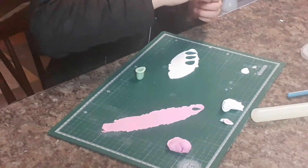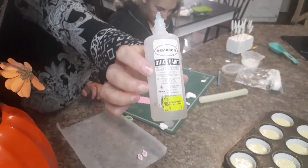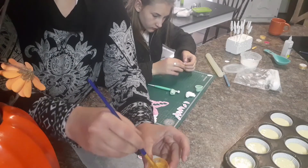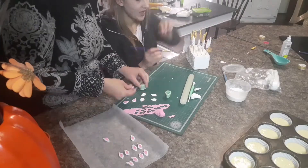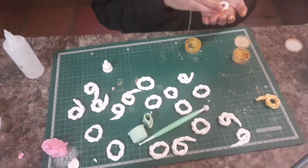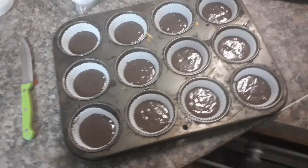Here we are just making the unicorn's little ears so they can harden, and I'm getting the paint ready to paint the unicorn horns — this is the consistency of the paint. Here, Estena is just painting the number 60 for me. Here's my chocolate cake batter and my little unicorn ears ready for the cupcakes, and my chocolate cupcakes ready to go into the oven.